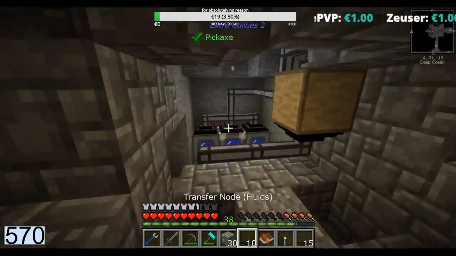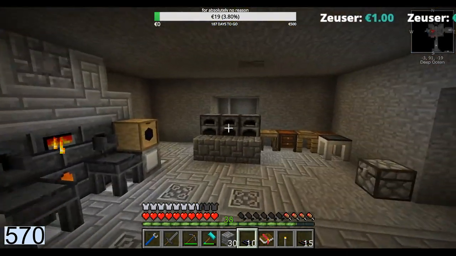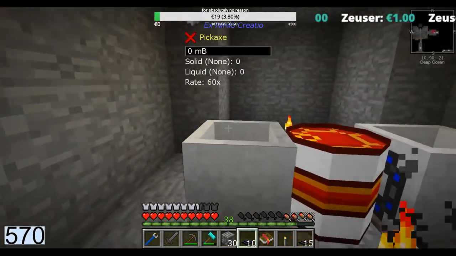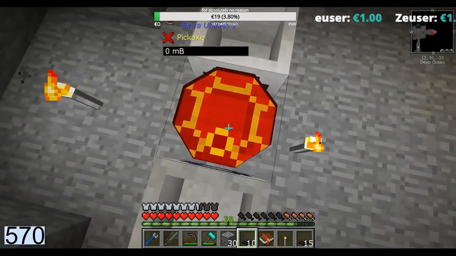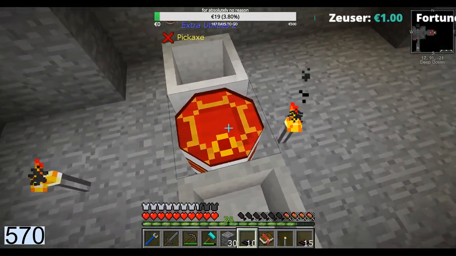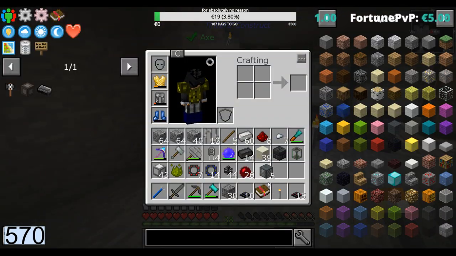The way I'm gonna do this is by using these cobblestone grids to make cobblestone and then connect them to this crucible, which is gonna make lava out of them. Then the lava is gonna be pushed inside of this drum. This drum can hold like what, 2 million buckets of lava. And then connected to this machine, I'm gonna put one of these fluid tanks.